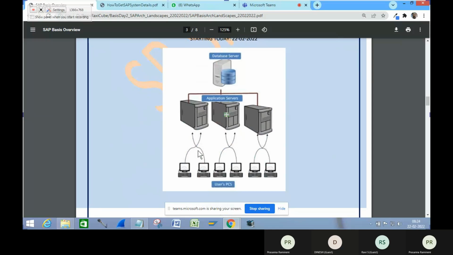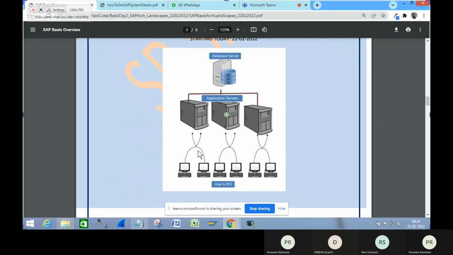The business users will always connect to the production systems, and the functional team will also connect to the production system as well as other systems where they do their customizations. For example, ABAP developers will connect to the development system. For testing, the functional team will connect to the testing system. Or if training is being conducted, they will connect to the training system.